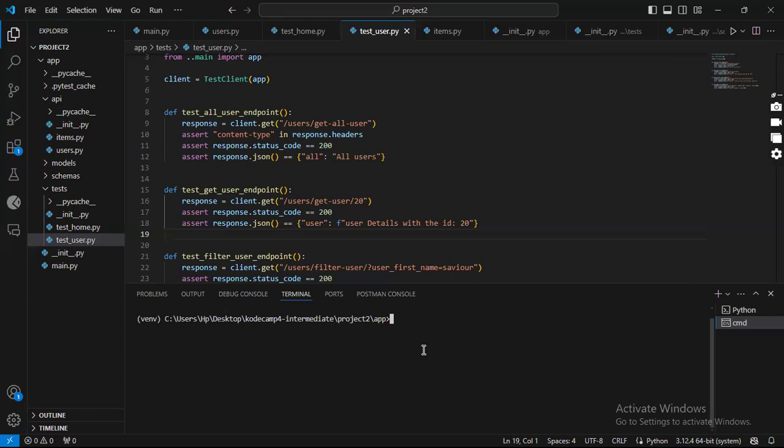So let's run this up again and let's put on our server one more time, uvicorn. Now I don't need to do app.main again because I'm already in the app folder.